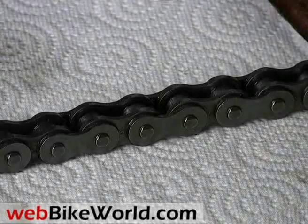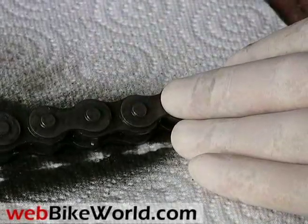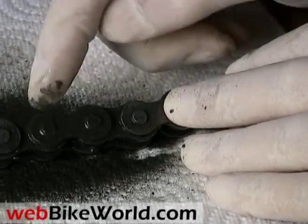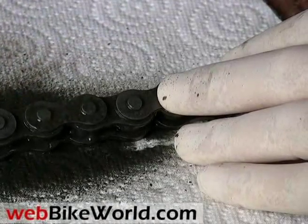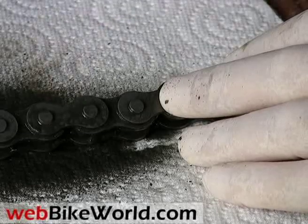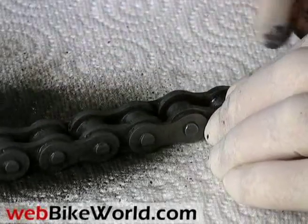You like MOLLE? We got your MOLLE right here. The TS MOLLE Lubricants TS-801 is a dry film MOLLE lube, designed for chains, slides, and other lubricating duties. This is pretty interesting stuff — it goes on almost like a black spray paint and dries quickly, leaving a film of dark matte MOLLE coating all over, and it stays on the chain with no fling. But who knows if it works any better or worse than anything else? You have to admit, it's an interesting and different product, that's for sure.